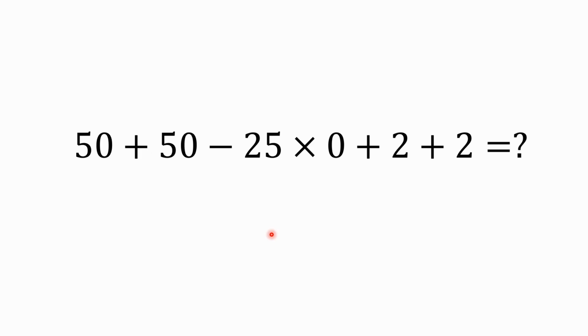But the problem today is 50 plus 50 minus 25 times 0 plus 2 equals what? All right, so as we do a lot, if you want to, you can pause the video here, try and work this one out, come back with your answer, and we will work this out together.